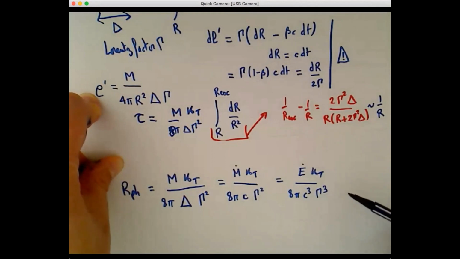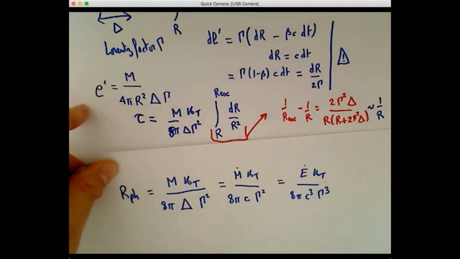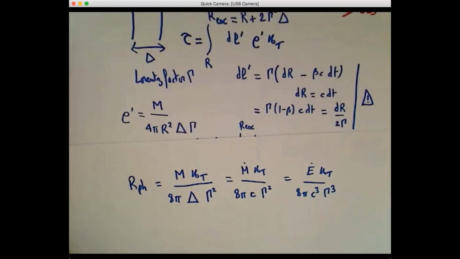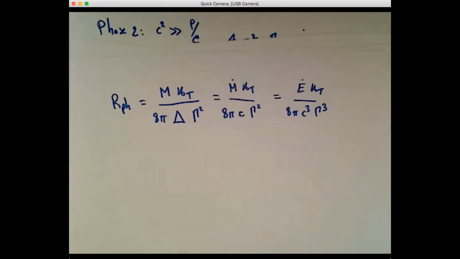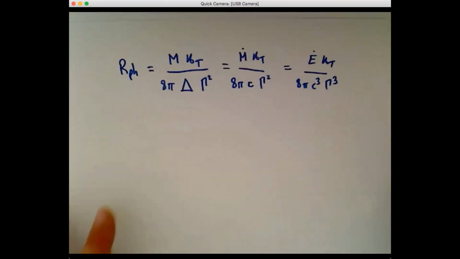So it's important, I get the final dependency on the Lorentz factor. It's varying strongly with the Lorentz factor. It's like 1 over gamma cubed. If the Lorentz factor is very high, the photosphere is very close to the central engine. If the Lorentz factor is very low, then the photosphere can be at much larger radius. Okay, I don't know if there are some questions about this derivation. Otherwise, I will come back to my slides.